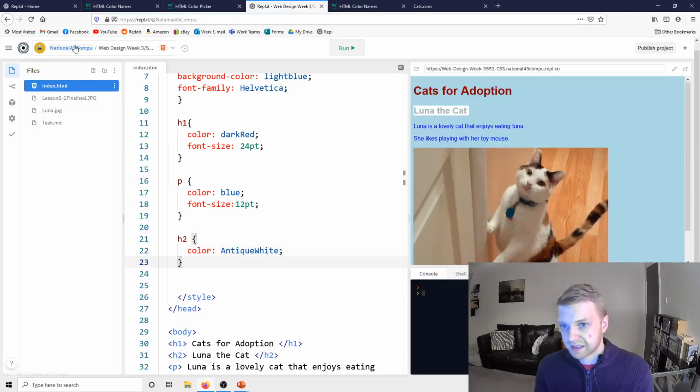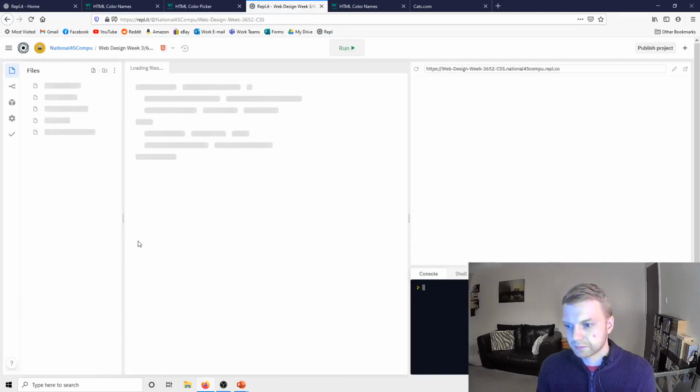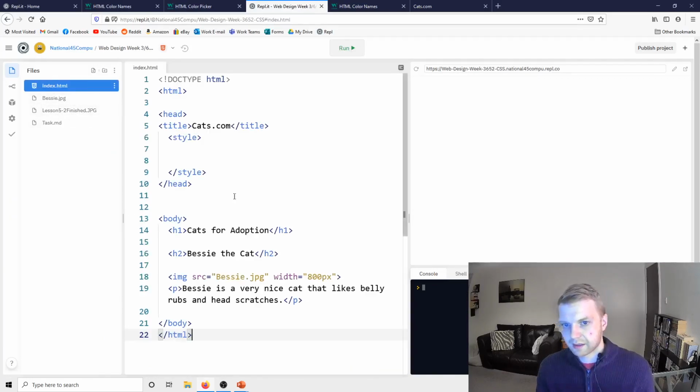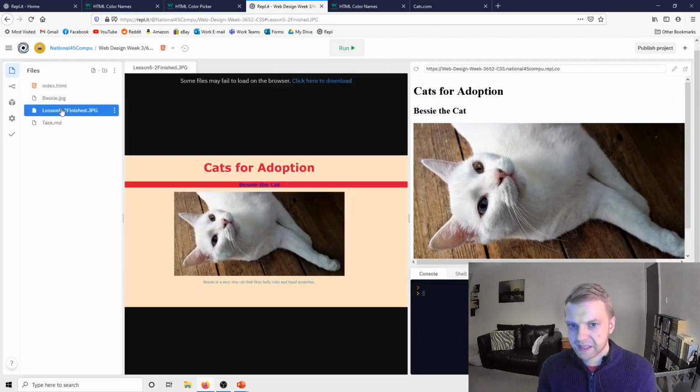Now the other tasks are very similar. They're more like challenges. So what I've got is, again, the website's done. Like the HTML is done anyway. So we've got Bessie here, and you have to make it look like this by the end. So notice how the background color there is only attached to the heading. That's what I was talking about earlier, if you want to make this effect like a banner. And everything's centered as well, so that's something that we didn't use last lesson. So that is the text align rule.